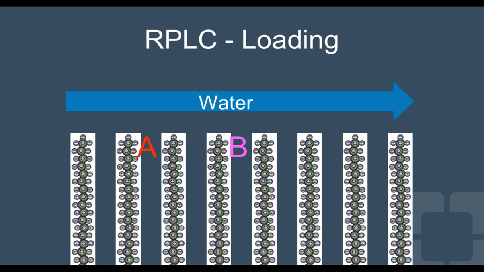So how do we utilize this in our column chemistries? So depicted here, we have the inside of a column. On the bottom, we have a C18 carbon-carbon chain. This is a common column chemistry that's utilized as a nonpolar stationary phase. As the mobile phase, we have water, which is polar. Our two compounds of interest are depicted here as A and B, and if they have any hydrophobic characteristics, they'll have interactions with the C18 stationary phase.